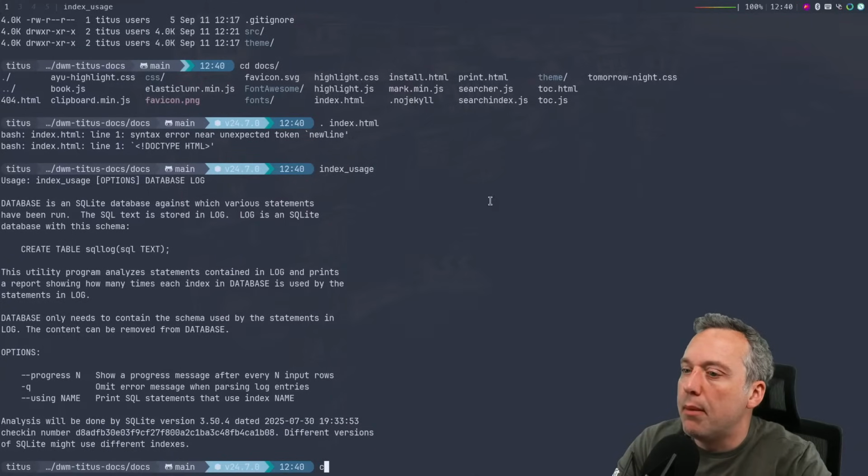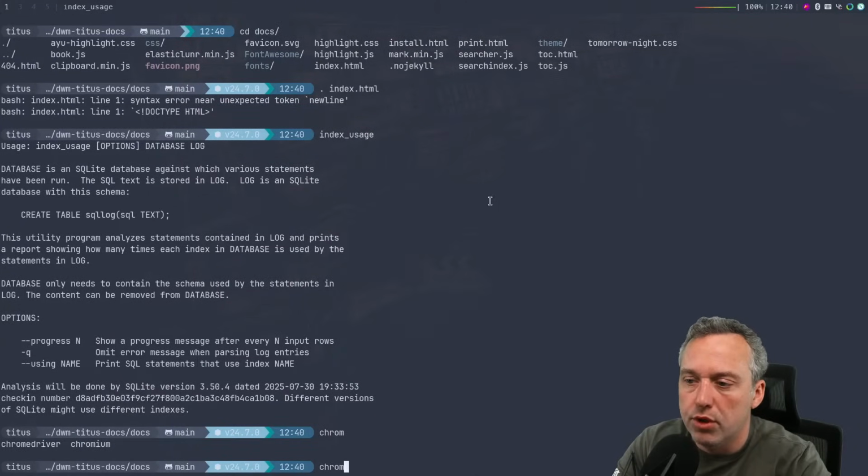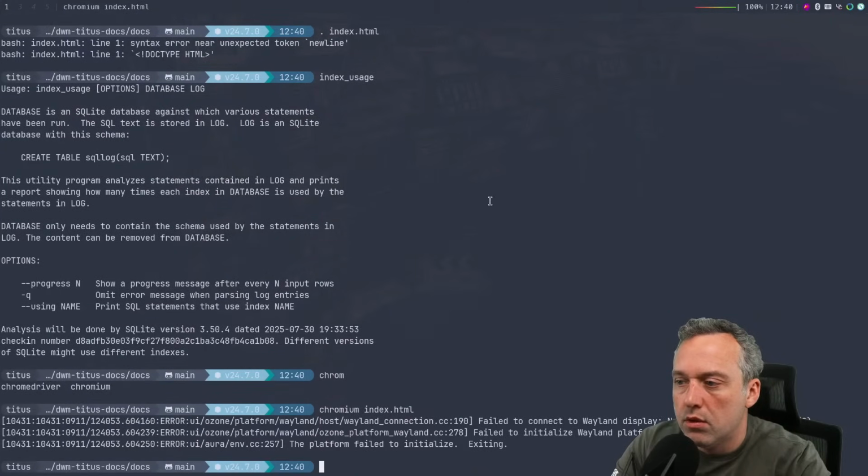Maybe let's just do Chromium index. What happened? Oh no. Let's go Google Chrome stable index.